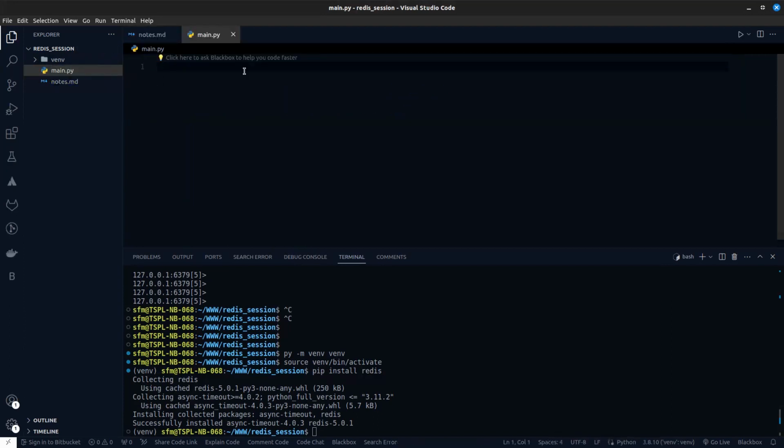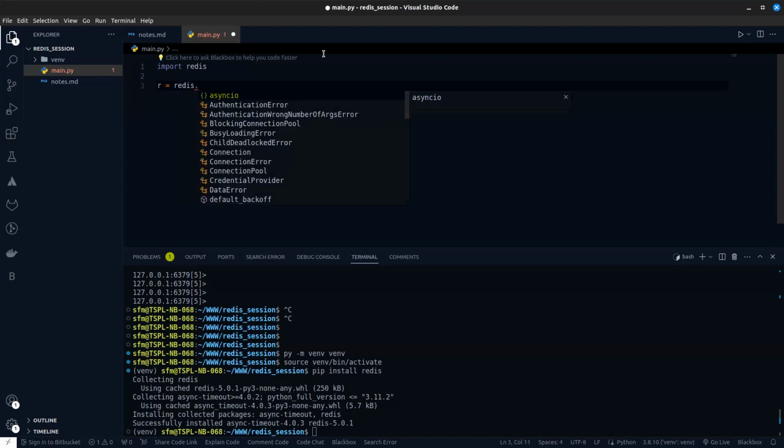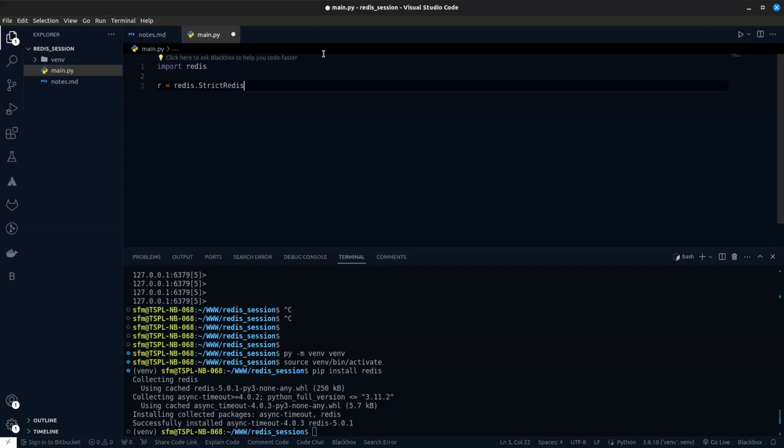To use this Redis package, we can just import redis here. Next, we need to connect to Redis. For that, I'm creating an object r. r is equal to redis dot StrictRedis, the function to connect to Redis.